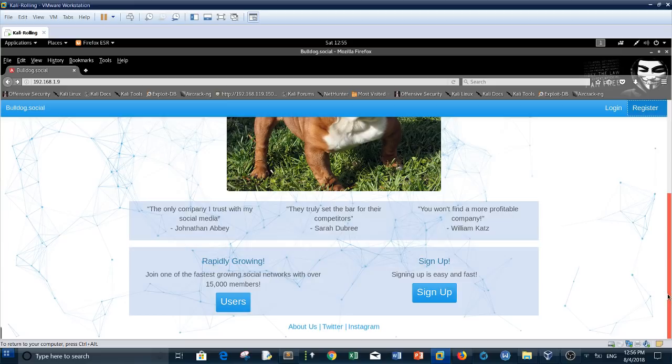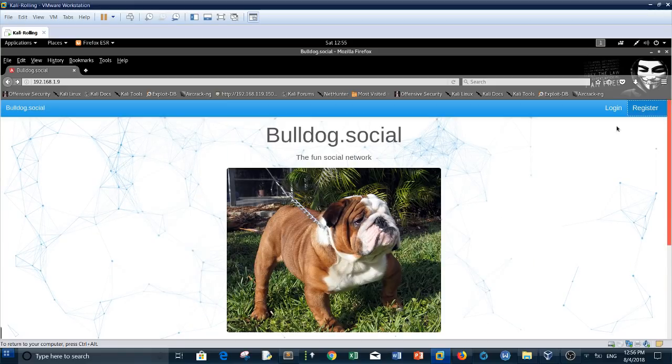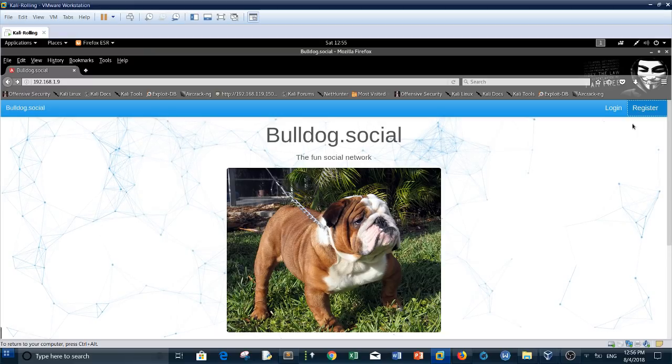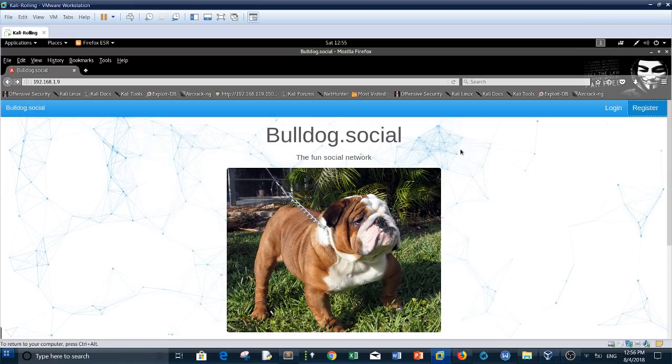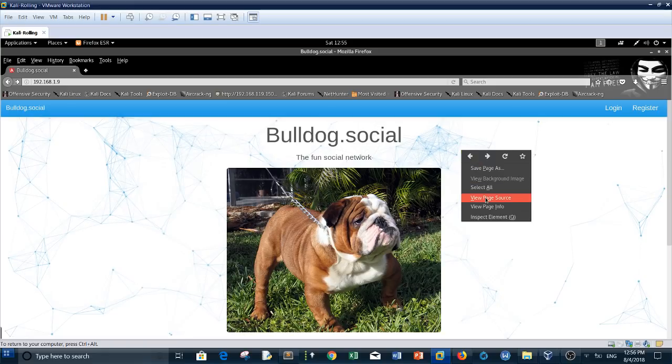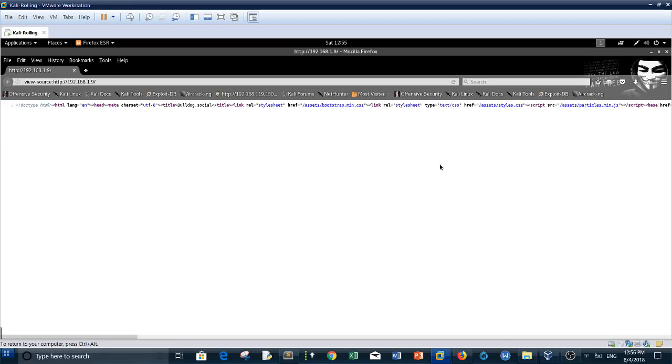Okay, and don't bother with the users and the other things, about us and sign up. We need to focus on one thing, which is getting your user registered on this site. But it's not enabled, so we need to find a way around to manipulate it in order to register our user. So view page source, as we do. You need to search for the main script that handles the login and registration.